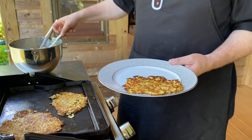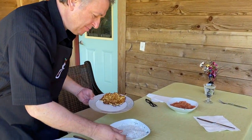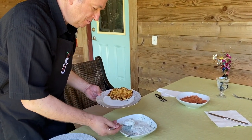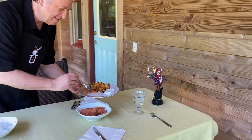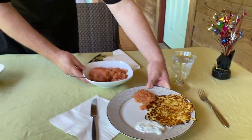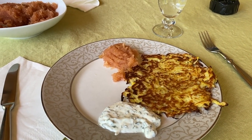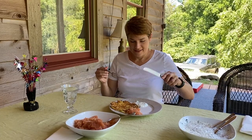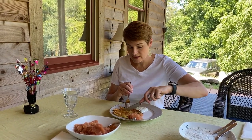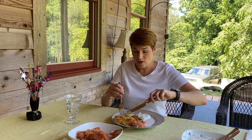For Melissa right now, I'm going to put a potato pancake on here, and a little bit of this. Want to try the sauce quickly, Jens? No, I'm just going to put some here so she can try it, and some of the applesauce on this side. How does this look? It looks okay. It's delicious. Smells really good. What is this called again? Kartoffelpuffer. Potato pancake.